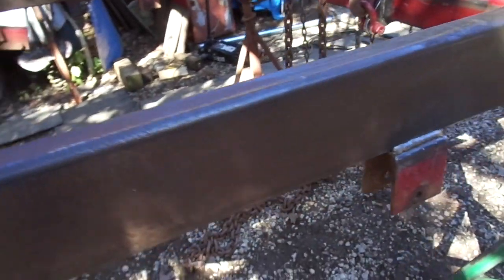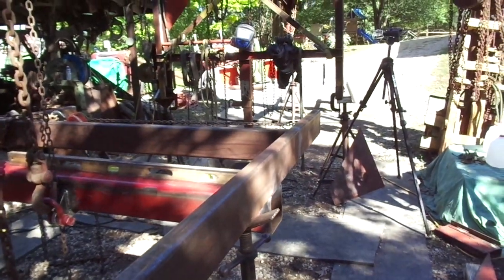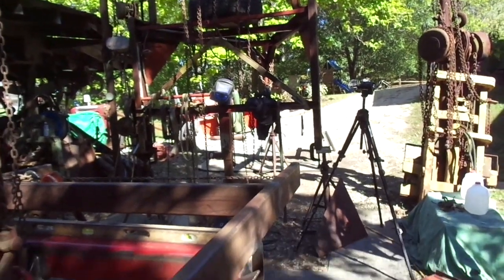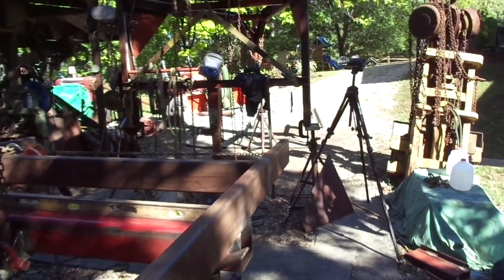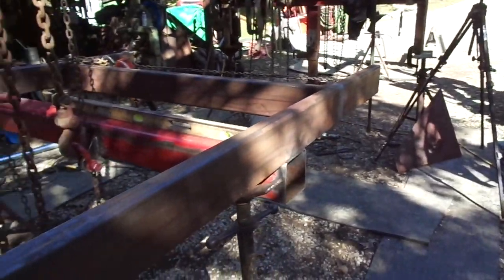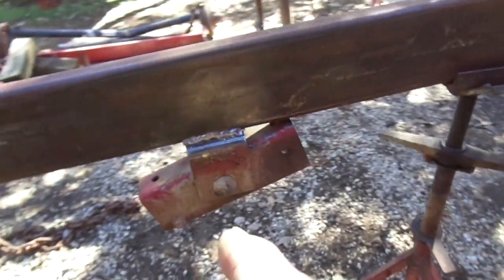All in all, we're quite happy with all the progress. You can see right here we've got the gooseneck still supported — we've got it supported with two chain falls, you know, for making it easy to level. So we'll be rolling that back into place and tacking it to the front of this before too long. Maybe not today — we've got too much to do. Bear in mind, I'm not a trained welder by trade or anything like that, and I don't play one on television. There's some gnarly-looking stuff, but I don't think it's going to break.